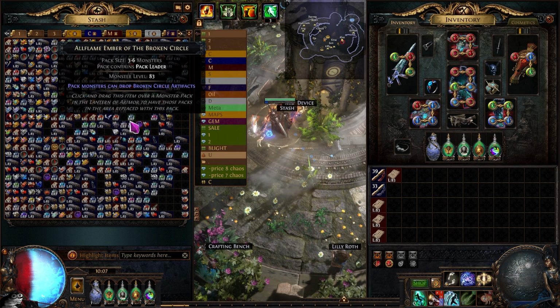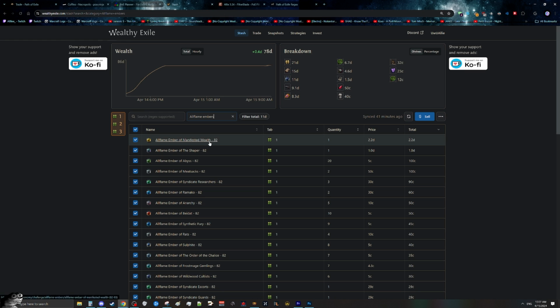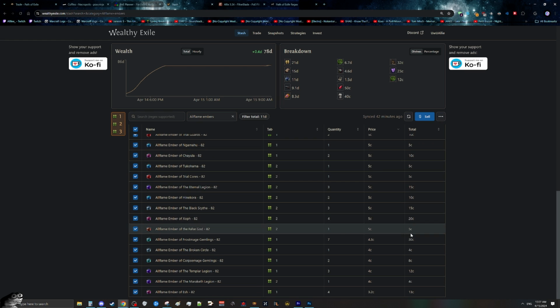After that, we have all the Allflame members in here. Now, what you can do for the Allflame members is come into Wealthy Exile and look at the price of them. Some of them are going to be worth quite a lot of money, so you'd want to sell them individually. For example, meat sacks, shaper, manifested wealth, and so on and so forth. And a lot of them are going to just be worth 5 chaos each. Now, you could sell these at 5 chaos each, and they do actually sell, and you could potentially go to TFT and sell them there in bulk. Or what I recommend to do is just simply use them yourself for a little bit of additional loot. Typically, you're going to get around 5 chaos worth of value out of these in return, as these are going to give you more monsters in your maps, meaning you're getting more corpses.